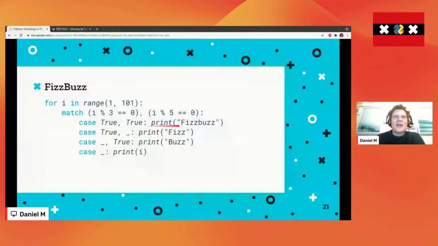And if it's divisible by both, I print fizzbuzz. If it's divisible by only 3, and I don't care about this one, so I can use underscore, I'll print fizz. If it's divisible by 5, I write buzz. And in any other case, I'll print i. Note that I can start using this don't care rather than being explicit at the bottom, because I'm sorting my cases from more specific to more general, and that's the way you normally should do it. So the specific cases match first because they're on the top, and then you have some cases that capture more general scenarios.